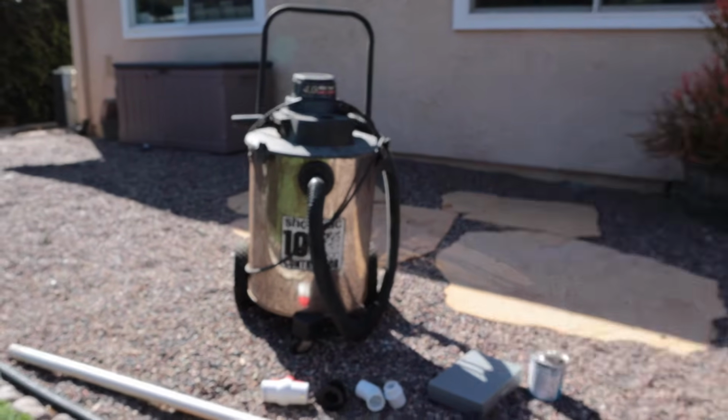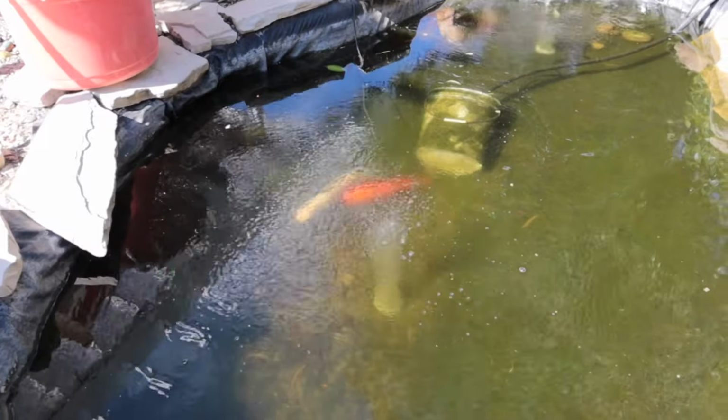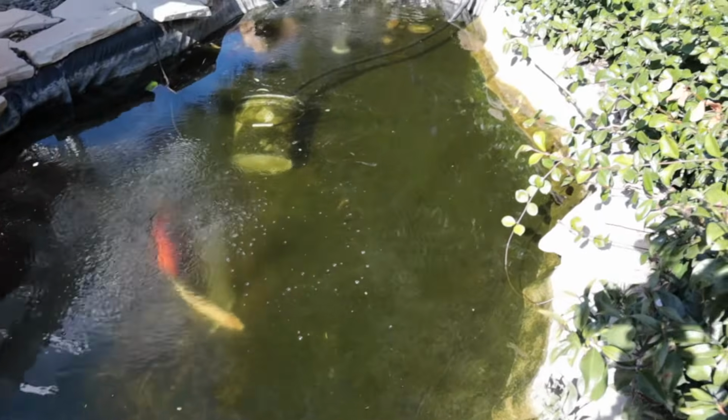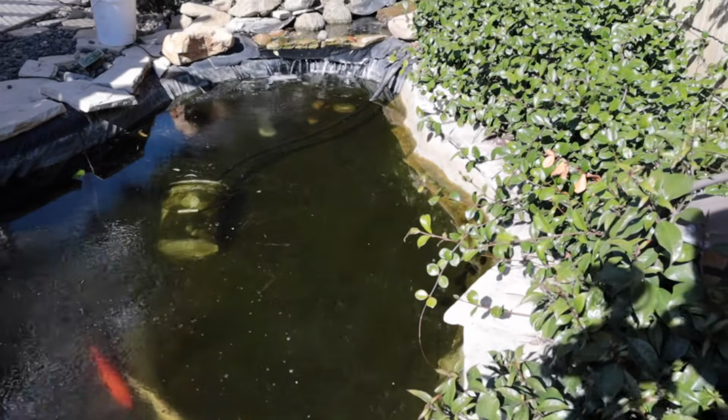But right now, let's jump into it. So we've got our pond that we're working on right now, and we're actually working on it, so I've lowered the water level a little bit, but we're going to use this vacuum to get the crud out of the bottom of the pond. You can also use this if you've got any sort of a well that you need to get crud out of, a pool, or anything like that.